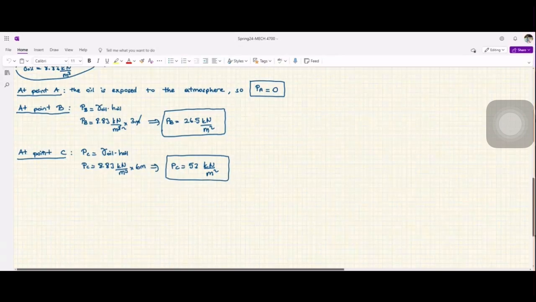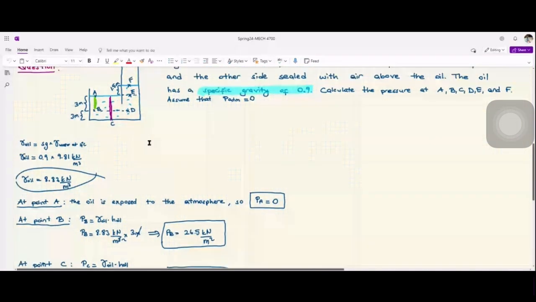All right, at point D. This is one of the points where people usually make a mistake, okay? So you might think that we have more liquid above D, right? We have more of them. People think that at point D, the pressure is greater than at point B. But this is not true. If the pressure at point D were greater than the pressure at point B, then that pressure difference should push the B up, right? But nothing is moving. Everything is stable, right? Therefore, since B and D are on the same level, the pressures must be the same. PB must be equal to PD, okay?